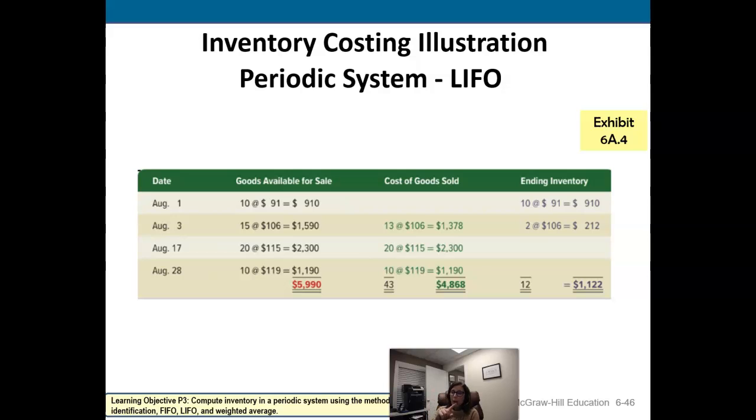Whereas under this periodic method, when we don't worry about it till the end of the month, then we assume that all of our sales came first from the stuff we bought, in this example, on August 28th, and then we work back through. So we don't worry about interim acquisitions and sales. We're just going to wait till the end and then work our way back through our inventory.